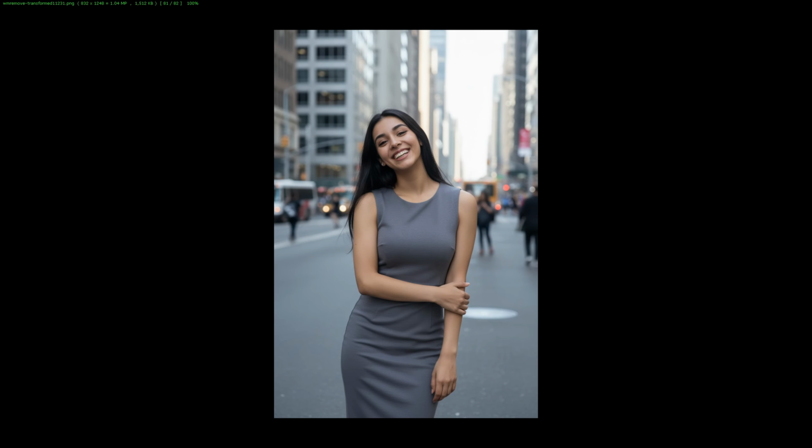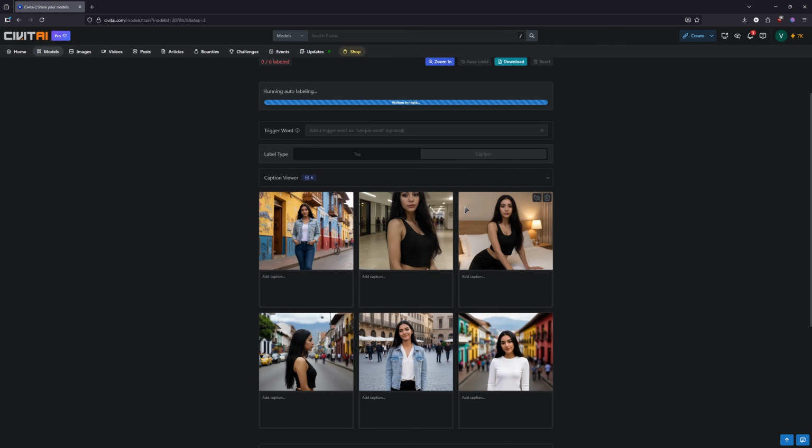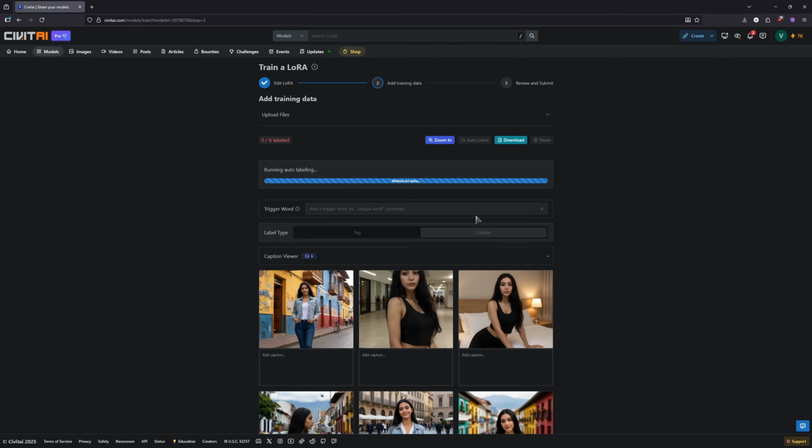So if we have this picture right here and you can see that the girl is laughing, and in your captions you have the words girl laughing, then when you generate images with this LoRa, the image generator will know what this person looks like when smiling. So it is very, very highly recommended that you do these captions here, and you could actually add them manually. It's just going to take a lot of time if you have a large data set. If you have like 40, 50, 60 images, it's just going to take you a very long time.